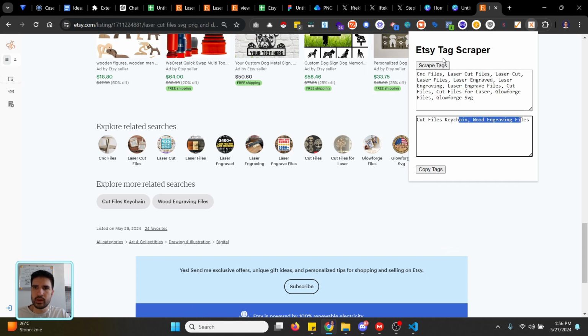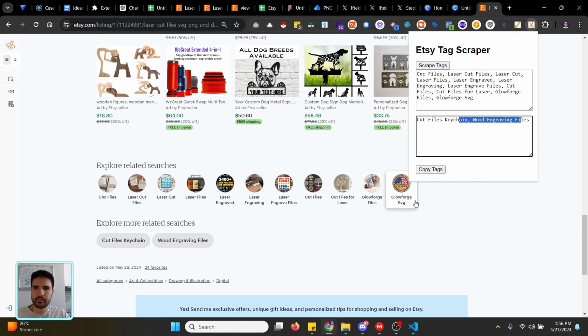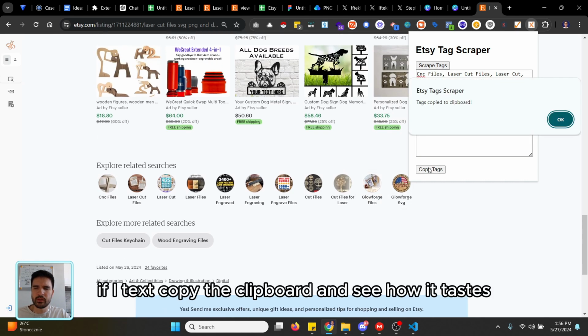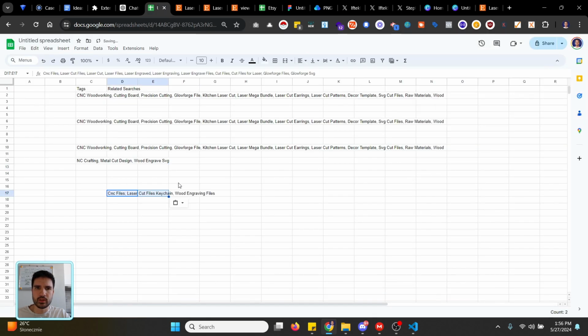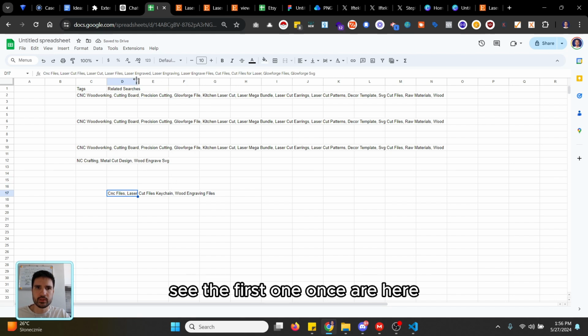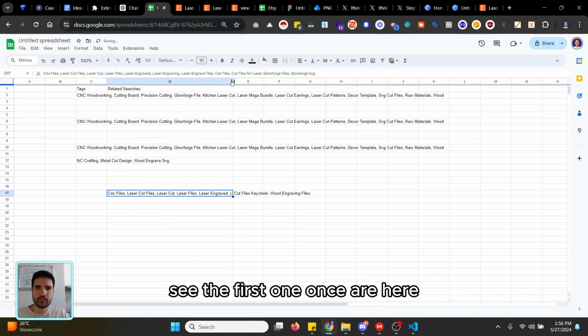It's here. And then CNC files, Glowforge SVG. If I click copy tags to clipboard, let's see how it pastes. Awesome. See, the first ones are here.